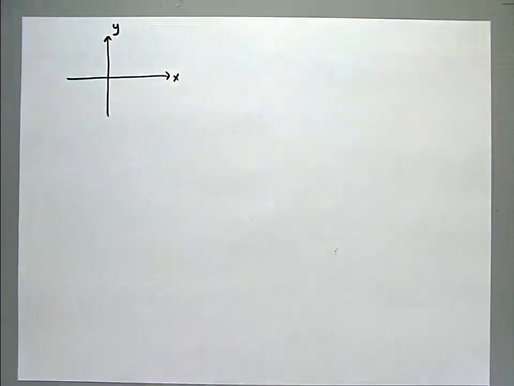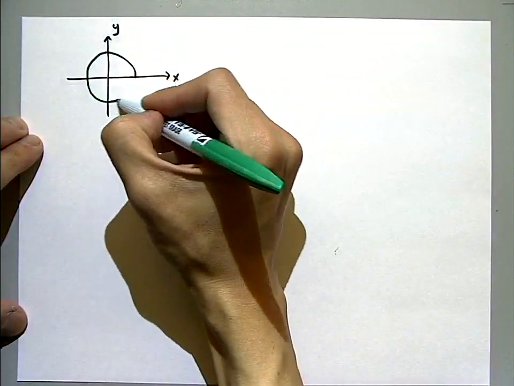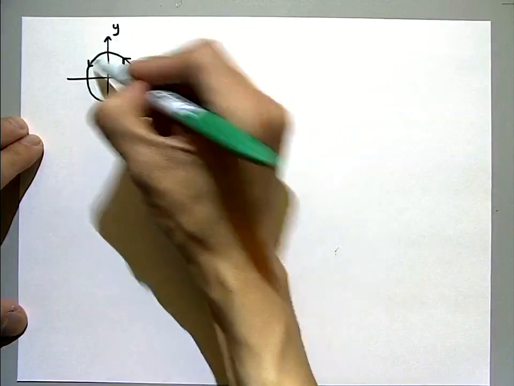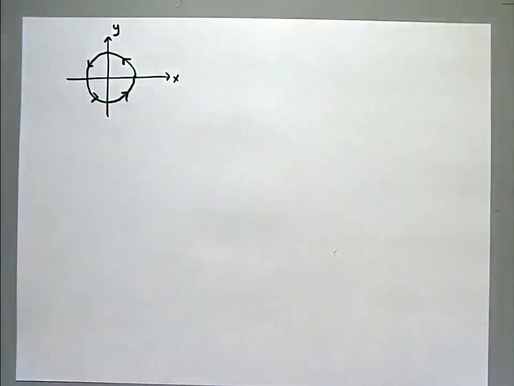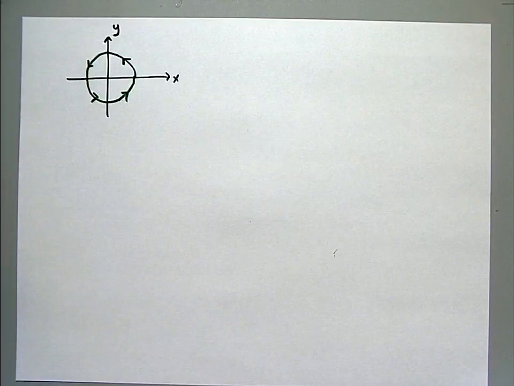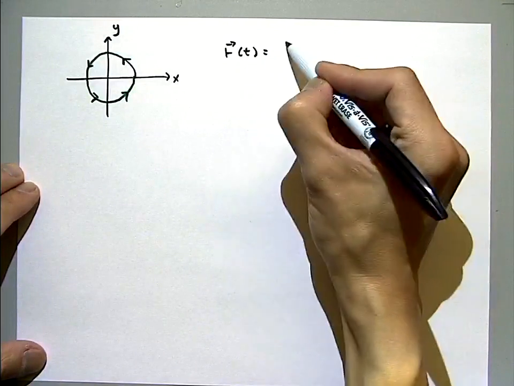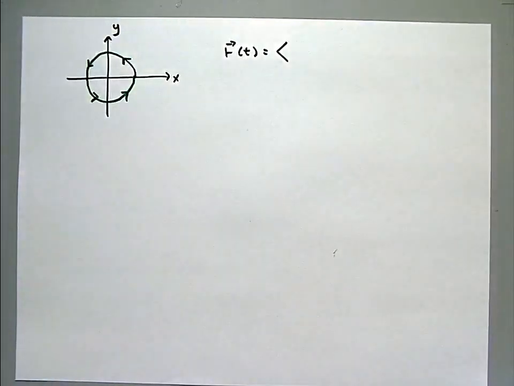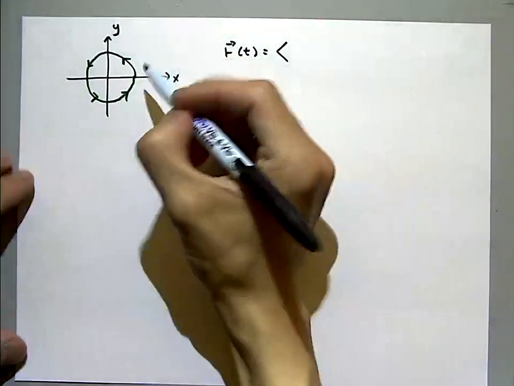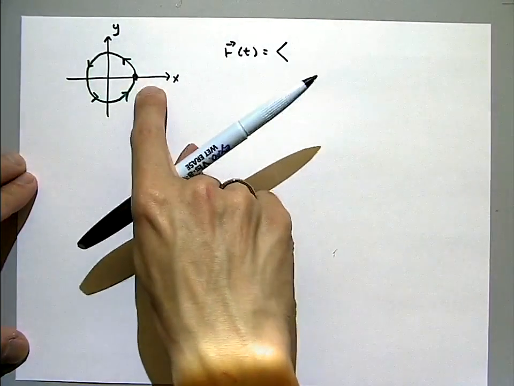We want to go around this circle of radius 1, centered on the origin, and we're going around this in the counterclockwise direction. Okay, so first let's parameterize this. We're going around the loop, so it really doesn't matter where we start or end. But let's assume we start and end on this spot, just for convenience.